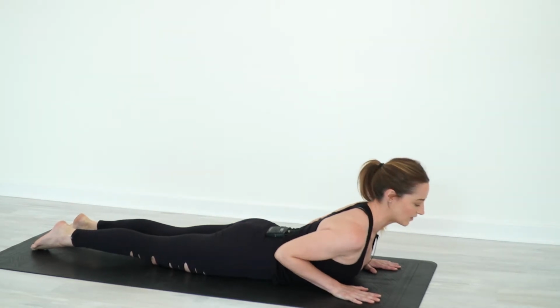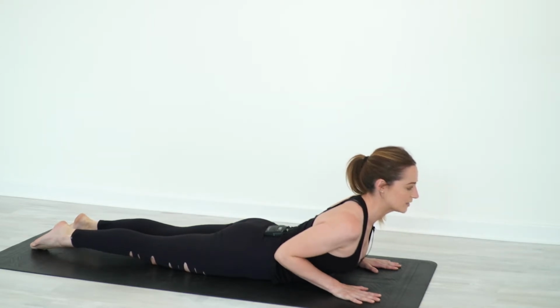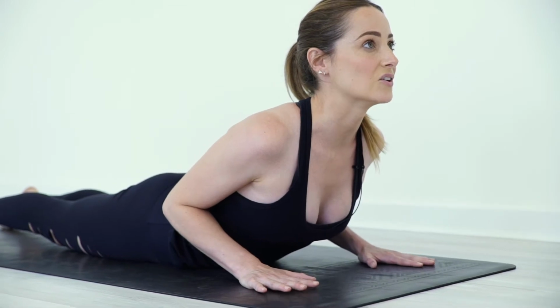As you inhale, crown extends forward, glutes lightly contract, hips press down as you float your hands up off the floor. So your baby cobra variation instead of doing your upward facing dog.